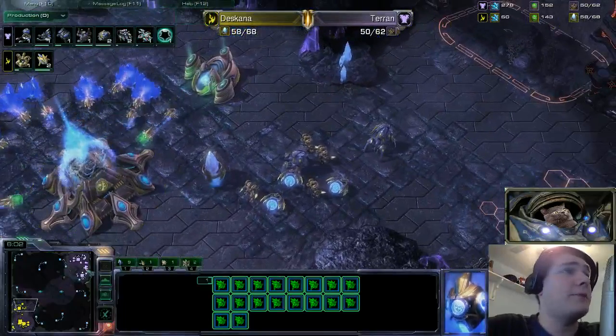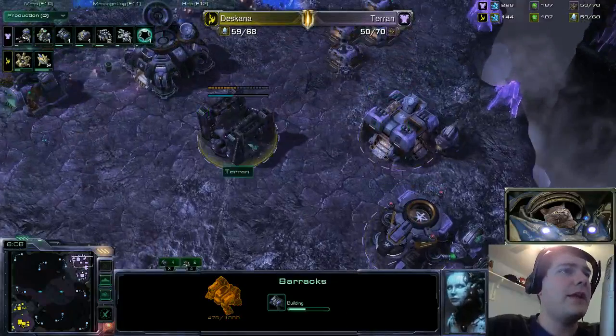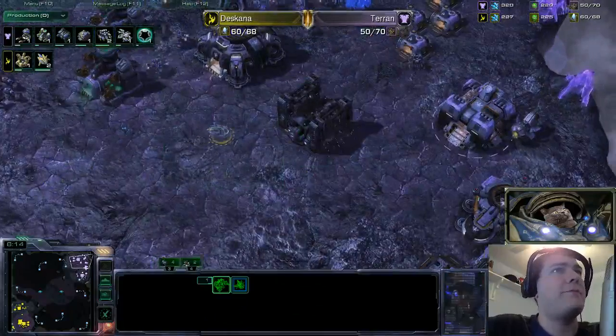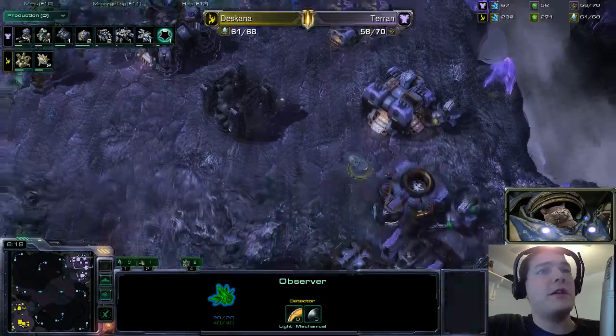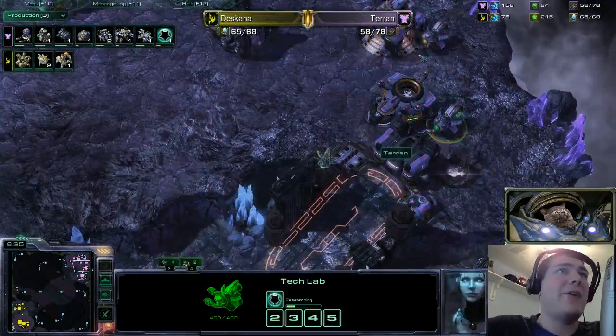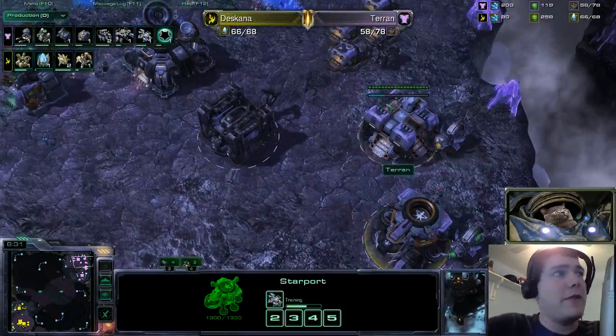There goes the cloak. Absolutely fantastic for the Banshees. And another factory should be getting thrown down in relatively short order. A barracks is coming out. A crucial scout from Deskana moving in with his observer. This is going to show him absolutely everything he needs to see: the factory, scouted with the tech lab, as well as a starport working on something in the tech lab. He's going to know that that's going to be cloak.